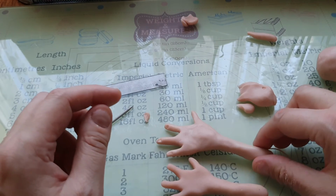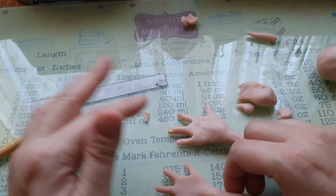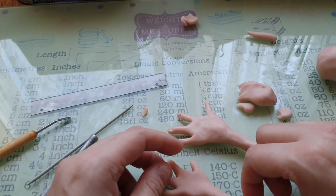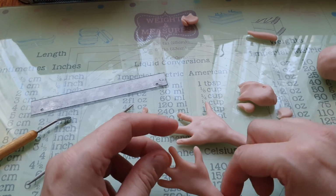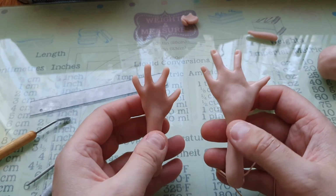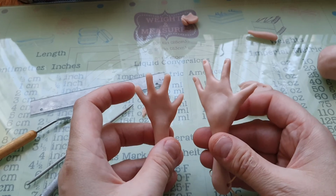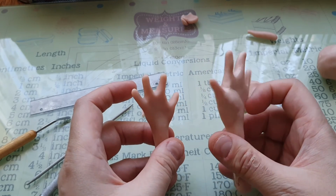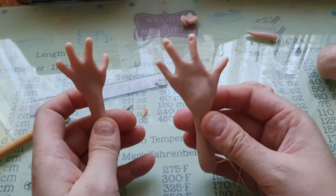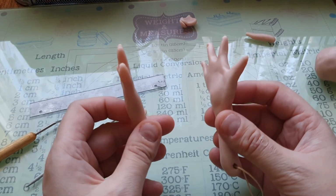But because I was wanting to put it in the oven while I was doing the other one, so I could show you how I do it. That's the mistake, but it doesn't matter. As I say, I've got lots of hands to make. But it is always best when you're making a pair of hands to have the one that you made first alongside, so you can size it up. But doesn't matter, I'll just make another one this size and another one this size, and then that'll be 2 pairs I've done.